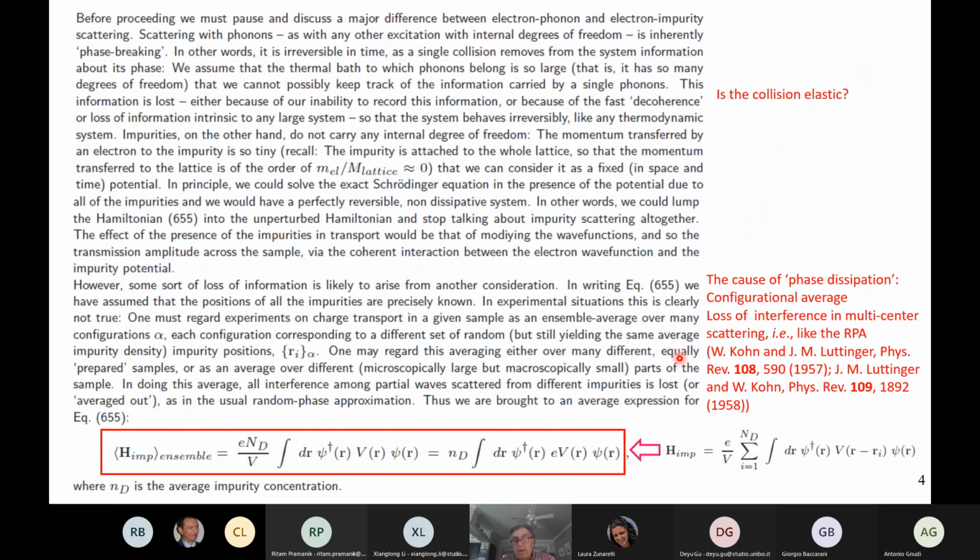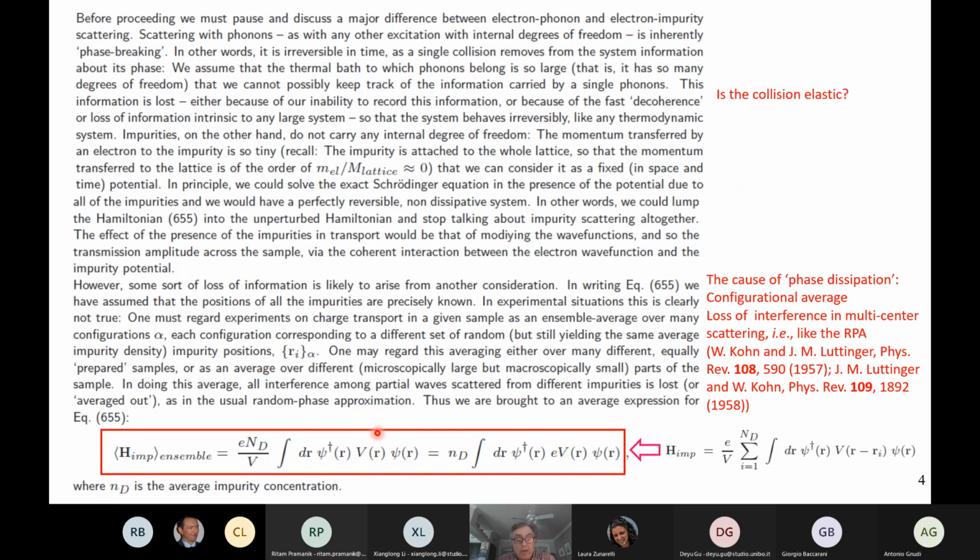This is a tricky process. Again, these papers are not easy reading, but in the 50s there was a flurry of papers dealing with the problem of reaching the Boltzmann transport equation that we will discuss in the next section of the class, studied from a quantum approach to transport. Kohn and Luttinger did the work regarding impurities. There were several other papers, notably among them a paper by Leon Van Hove and others as well, that deals with general interactions and what is the set of general properties that the perturbations must obey in order to lead you to irreversibility and the fact that you can reach a semi-classical Boltzmann transport equation in dealing with transport of electrons in a solid.